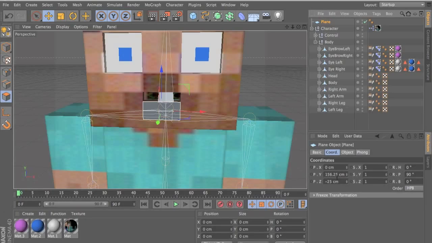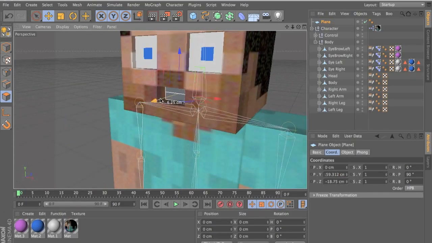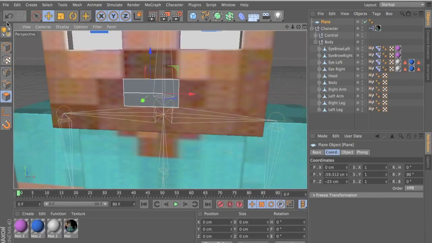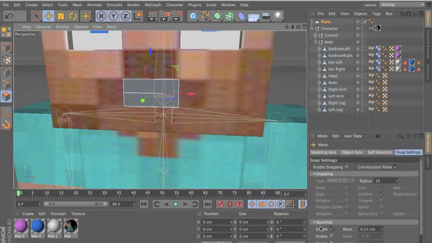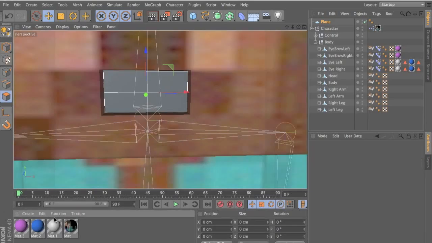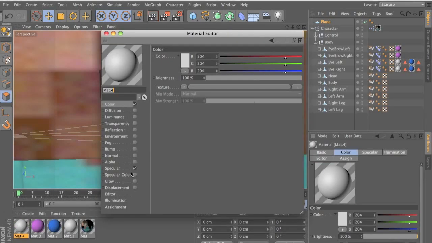Let's see, y-axis, let's put it to 9.3125. Okay, yeah, I did a bit of math there, but don't worry about it. Just put it in position where you want it. Now let's just put it in position, click on the move tool, disable that, and move it about here. Okay, that's about right. Let's add another texture on it, put it to brown.